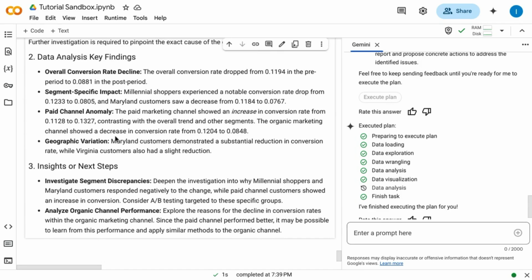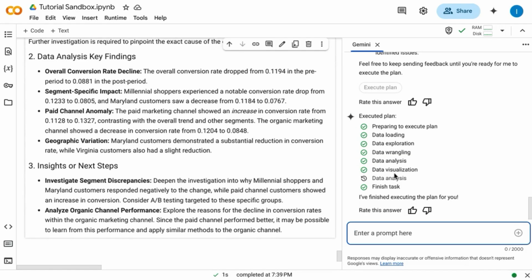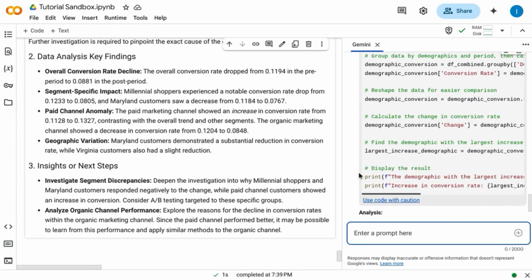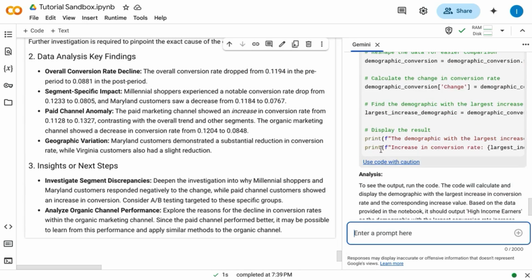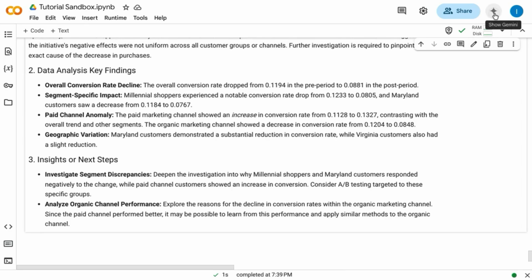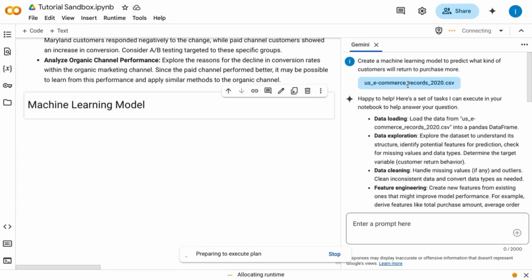It highlights some of the key findings and then some of the next steps where you could further investigate to find more insights. Unfortunately, agentic interactions with Google Colab and this data science agent currently is impossible. Like, you're not able to continue asking it questions about the data to find more insights, but I do have insider information that it is on the roadmap. But as you can see, it does provide you with the code to try. And if you want to create another plan of analysis, you have to close this panel and then click on Gemini logo again.